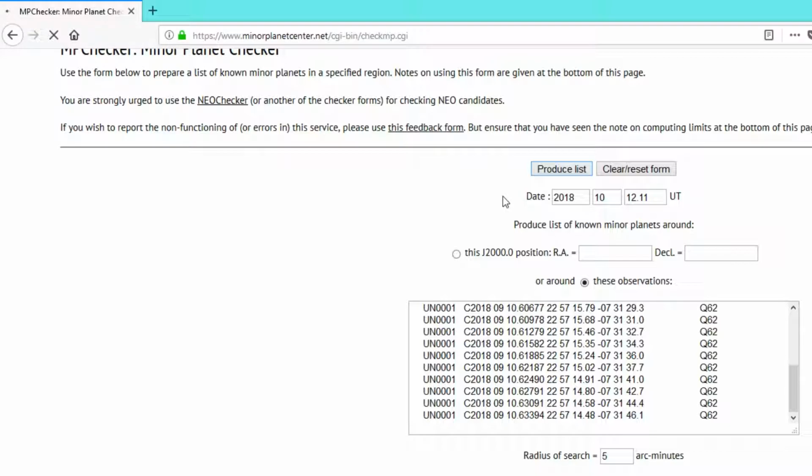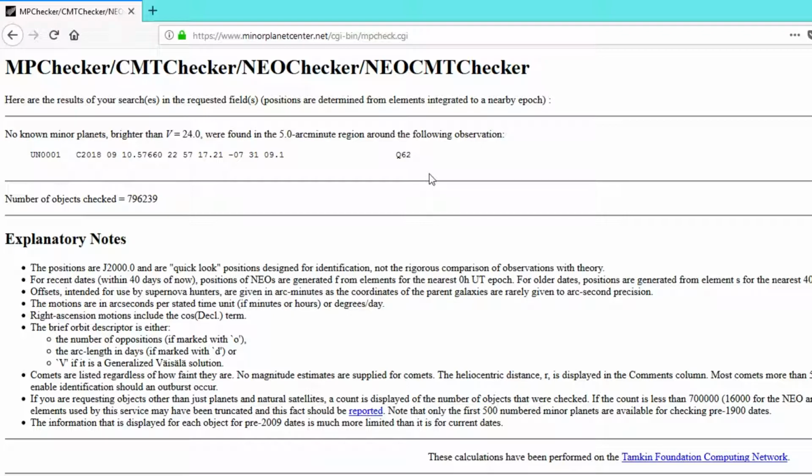And so after a moment, it will return and it says, okay, turns out nothing was found within a 5 arc minute region of those observations. So maybe this is a new object. So okay, interesting.